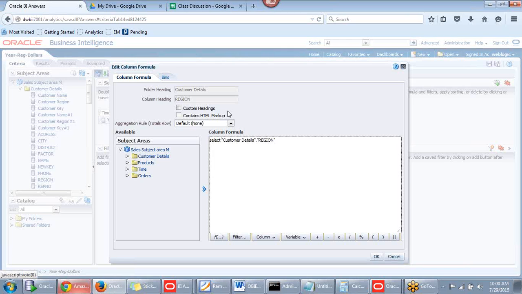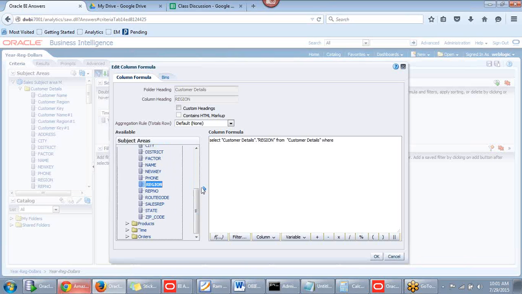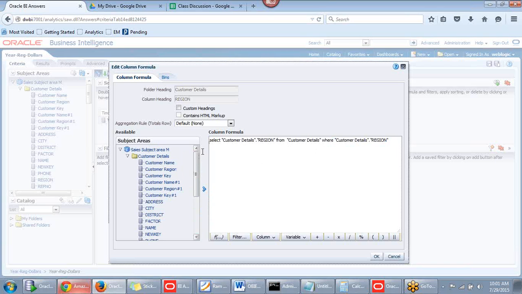Select, where this particular region is equal to central.